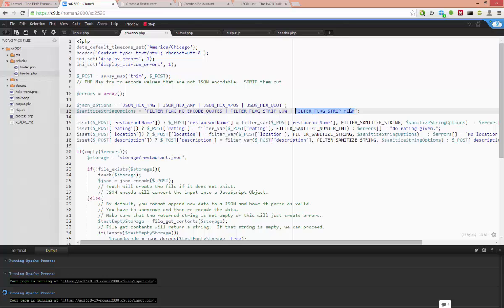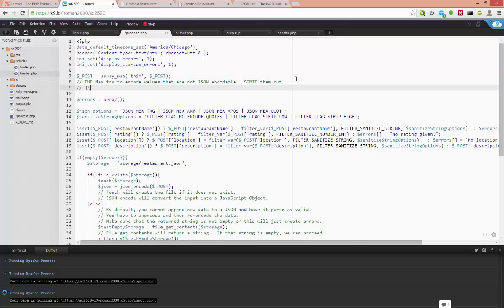And the same thing with the high ASCII characters. These ones here aren't really so much a problem. It's stuff like if you've done Java or some of the other languages, you'll see things like \r or \n or \t, which is return, new line, and tab. Those are in the lower values, and it'll strip those out. The high ones are the ones you usually have to watch out for, and so I'm getting rid of those.